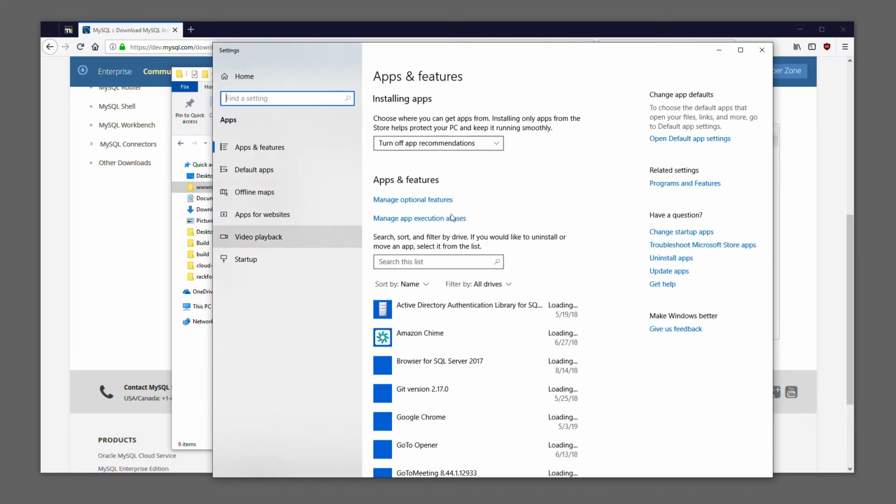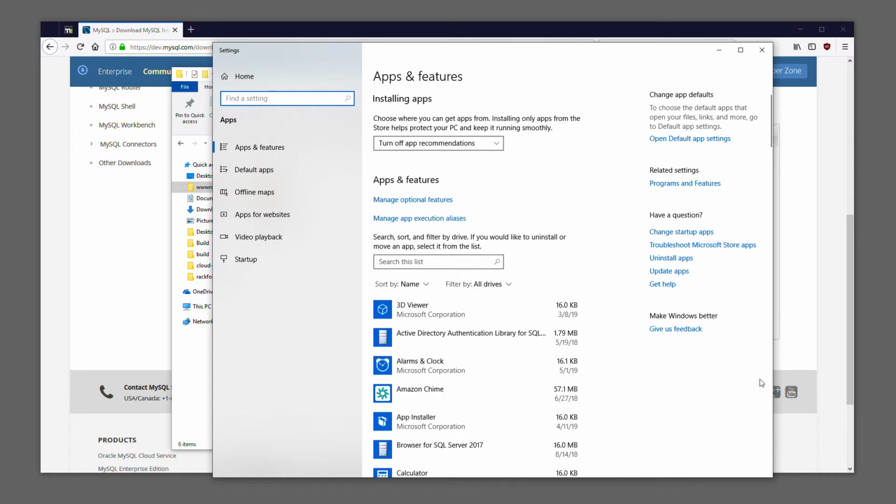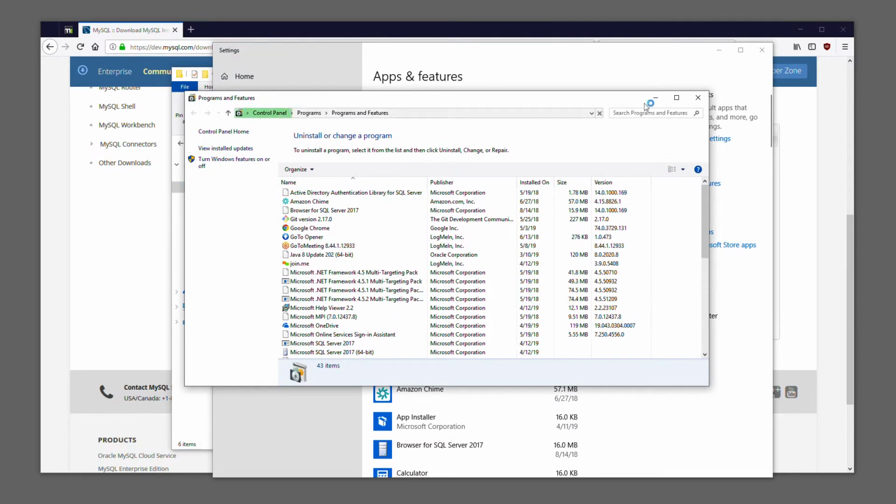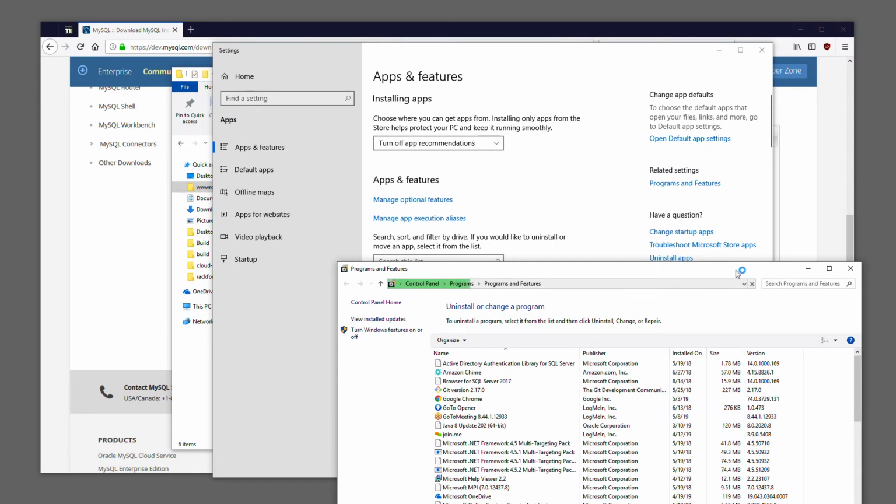I'm actually going to go into, let's see here, programs and features. That's what I want to do. We want to turn Windows features on or off. This has changed. It's actually good somewhat that I bounced around there for a second.